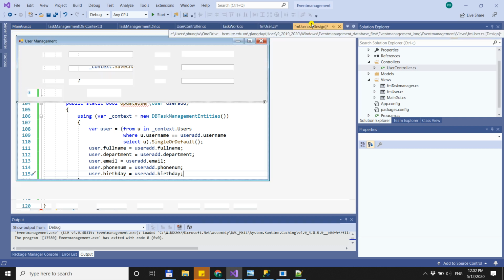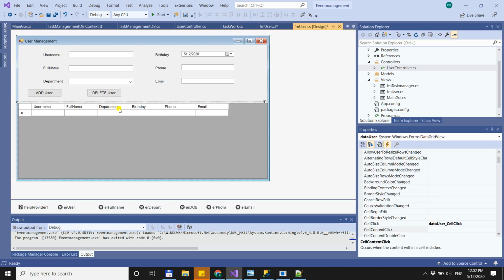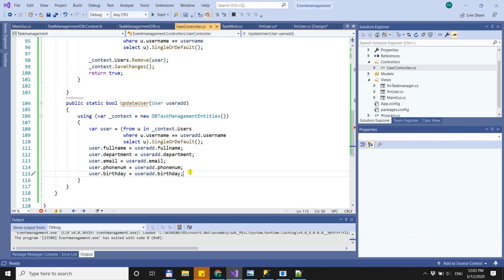Let's see in the interface: full name, department, birthday, font, email. Okay, and we update it.